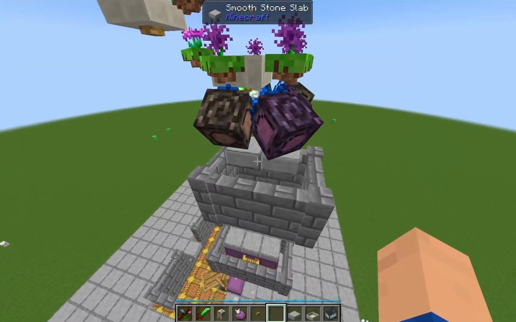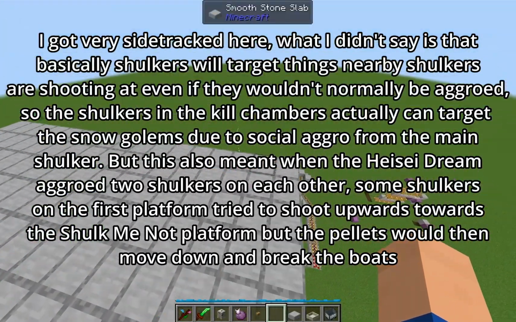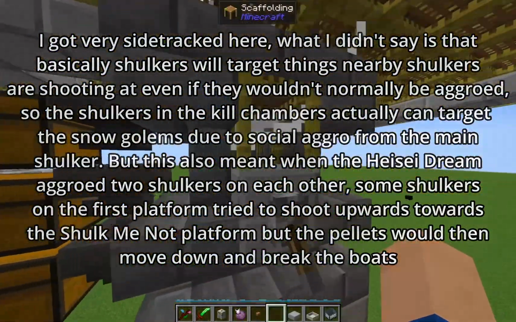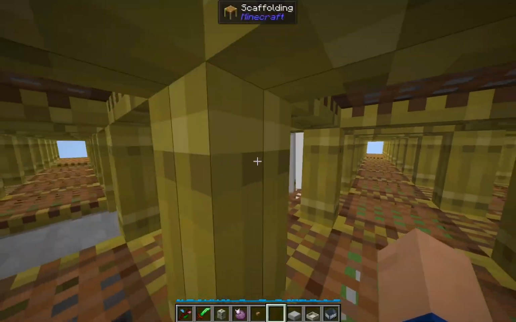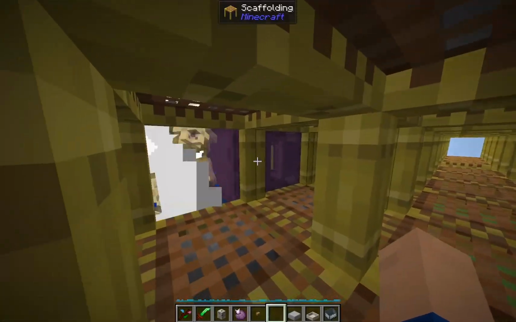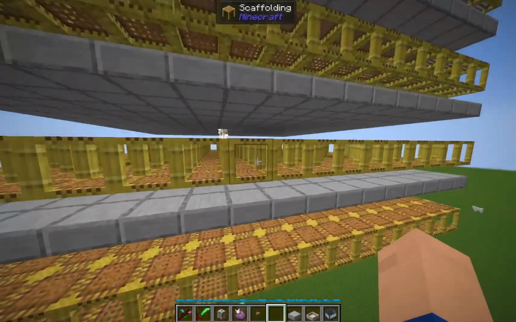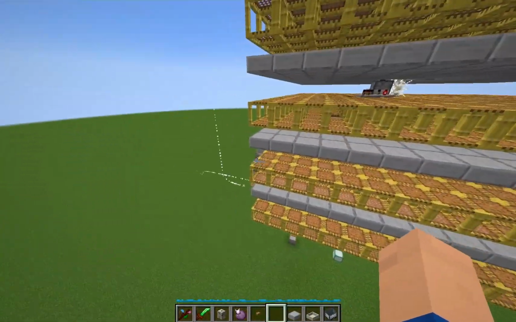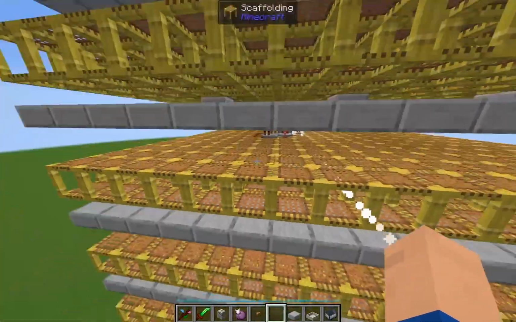Hopefully so that shulkers have social aggro, which means that, for example, in this farm, how it works is there's a bunch of snow golems down here, and they shoot upwards at this central shulker, which is the one that's being duplicated essentially. If you don't know how vanilla shulker farms work, a shulker that gets hit with a shulker bullet has a chance to teleport away and leave a copy behind. So that's what's going on.